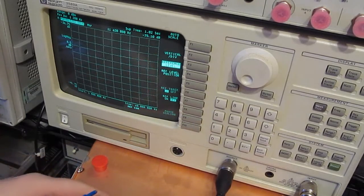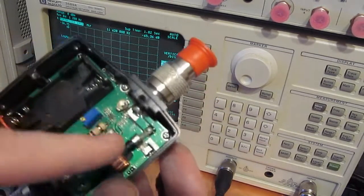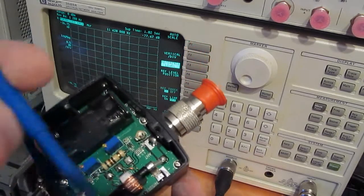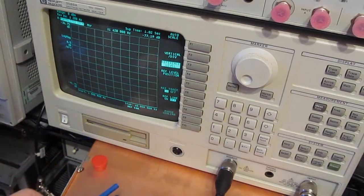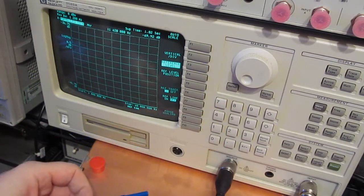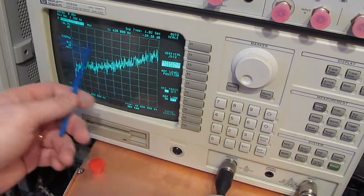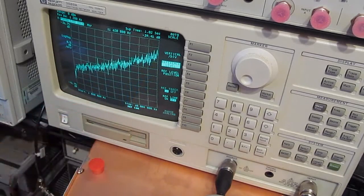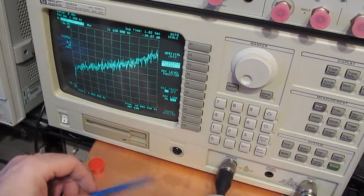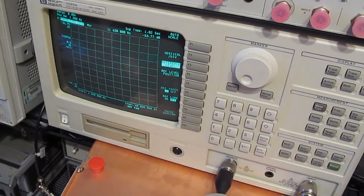So let's see if we can flatten this thing out a little bit. Again, we have this compensation capacitor here. Can't use a metallic screwdriver, so we'll just be using this diddle stick. Again, it's a half a dB per division, so it's about 2 dB down right there. That's about as flat as I can get this using their little trimmer capacitor. So that adjustment is done.